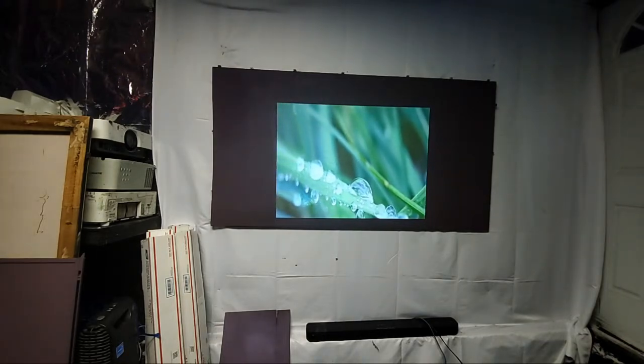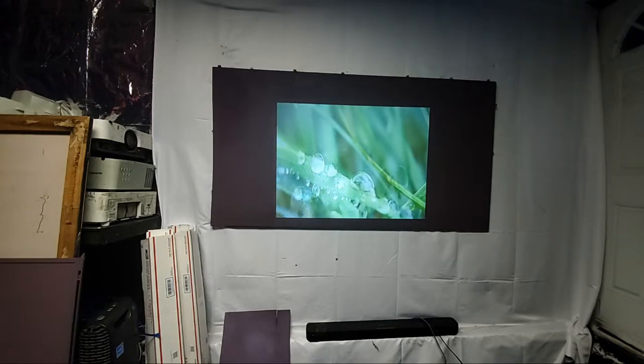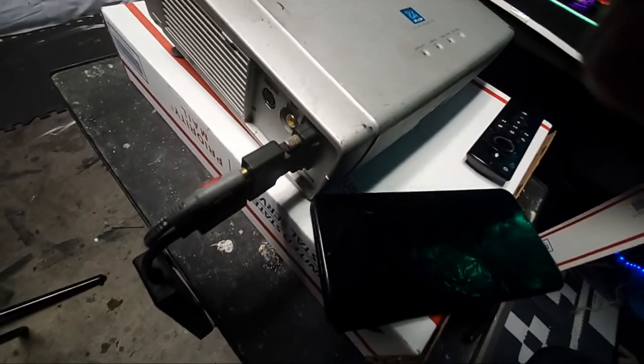Oh man, I'm loving this. No 4K. No 1080p. All the big boy projectors are sitting on the shelf right now. Let me show you, because anybody think there is no way in the world that's coming from this. Yeah, it is. It's coming from the Sony projector right here. Look, no HDMI port. That's the adapter that we use, because we just didn't have an HDMI port.